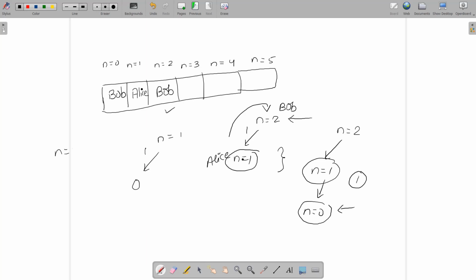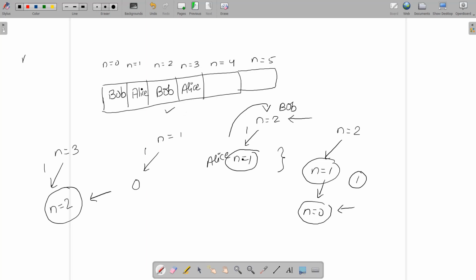So let's talk about n equal to 3. Alice will try to win the game for n equal to 3. So she will choose the number 1. So n becomes 2. If there exists any state at the next level, that is for n equal to 2, where Bob will win the game, then Alice will win the game for n equal to 3. You can see, yes, n equal to 2 has Bob, so it will make n equal to 3 a win for Alice.